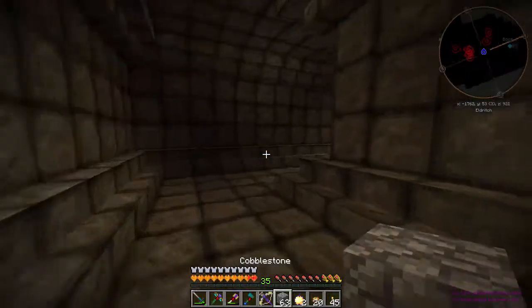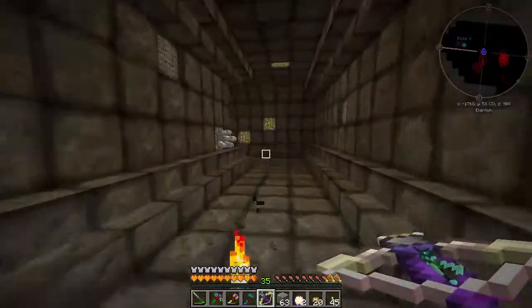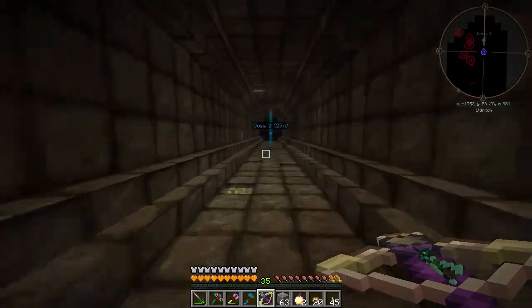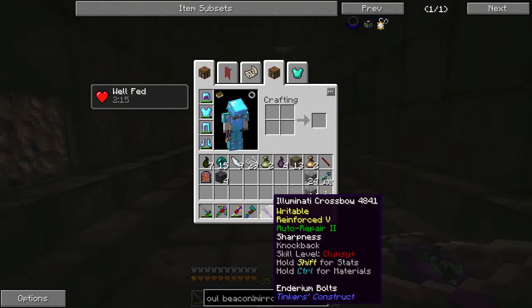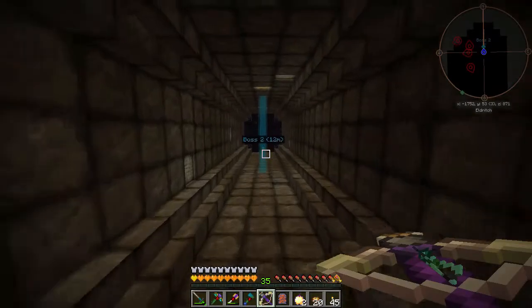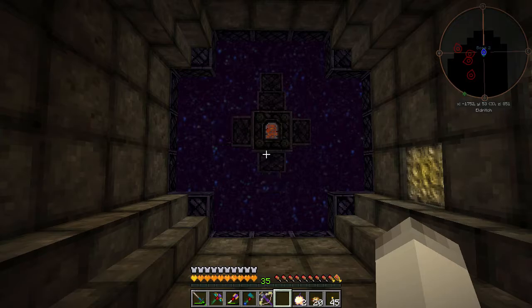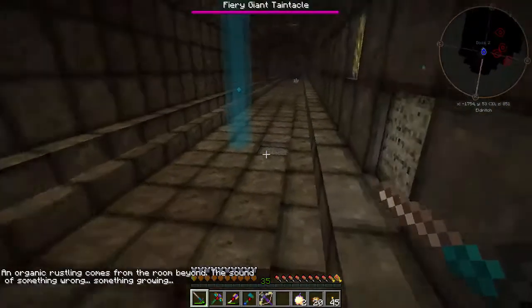But I've been doing a lot of work at the base, which we'll get to soon enough. Made myself a little arrow. And we should get our second Primordial Pearl fairly easily. And then it's just going to be a matter of getting back home and all that kind of fun stuff. So let's just do that. We're not going to need blocks. What are we going to have? We've got to use our sword. Oh, a Giant Taintacle.